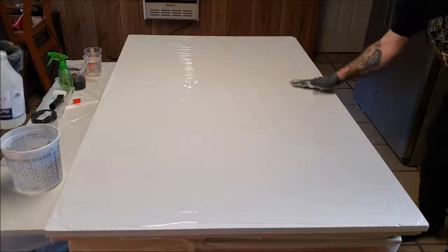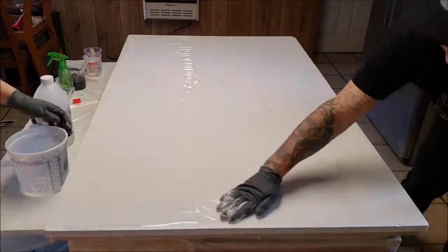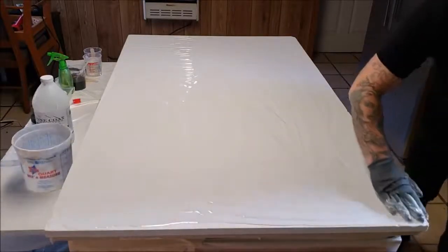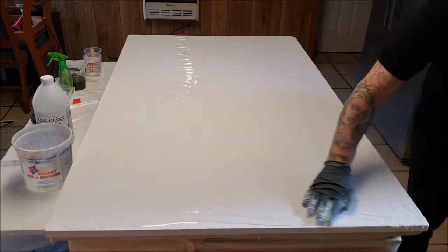Whenever you mix your resin, always put the thinner of the two in first. That'll help when you mix your parts together to fully incorporate and not just stick to the sides.